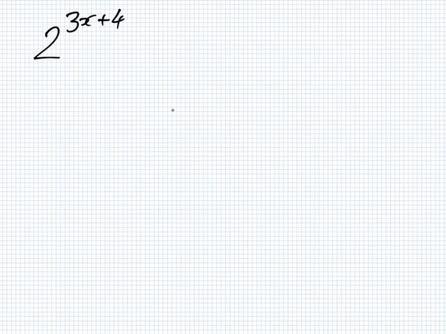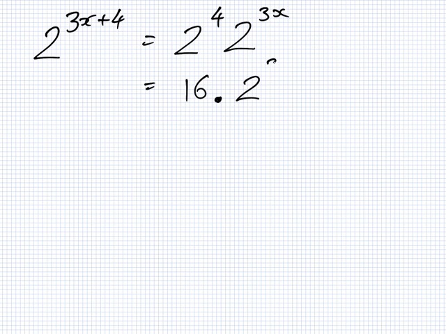So we're trying to rewrite this. Well, the first thing I can do is at least separate it as 2^4 times 2^(3x) like this. So this is 16 times 2^(3x). So this is not so bad. We're trying to get to a e^(bx). I kind of feel like I have the a already. What's the a going to be? It's probably going to be 16.